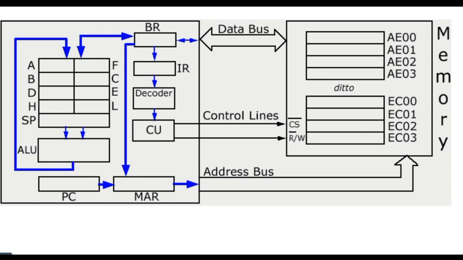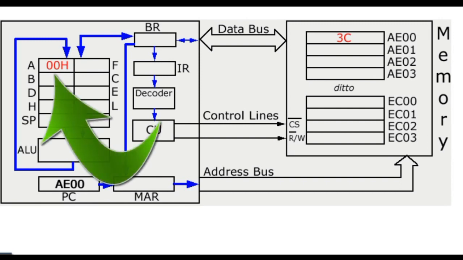We're going to have to make an assumption about something being in register A. So for this demonstration, we're going to say that register A has within it 00. So on the schematic diagram, we can now see that we have the instruction 3C in this location, which has this address AE00, and we can see that the address AE00 has been placed here in the program counter. We can further see that we have made the assumption that register A has stored within it 00, and that H is just there to remind us that we're dealing with hexadecimal.